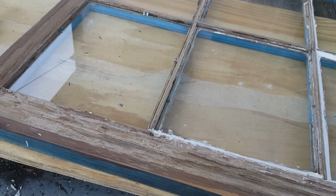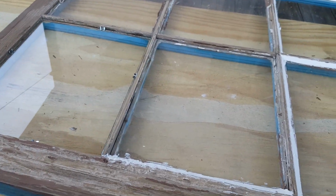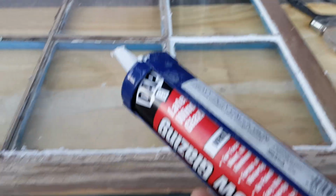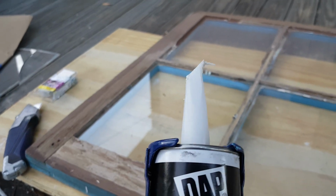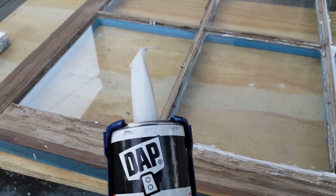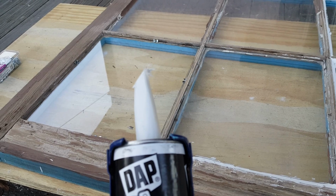Now that you have your pins set and your glasses in place, we're gonna do something that I did over here already with the glazing. So here it is again. Here's the window glazing. This piece comes with like an angle funnel, I guess, or applicator. And what you want to do is you want to use the width that is more appropriate for your glass or your frame.